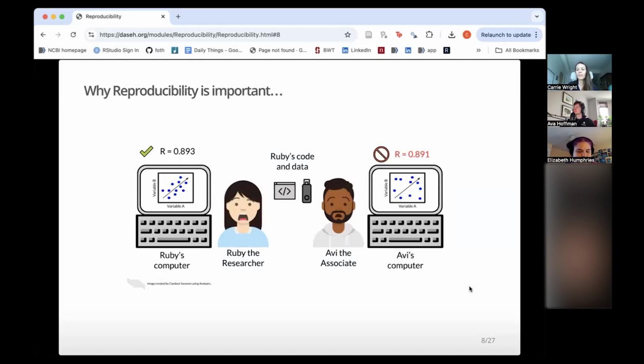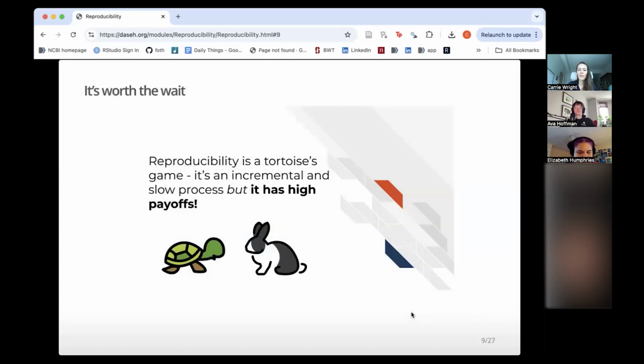So why is this so important? Obviously, we know that replicability is something we need in science. But we can have situations where we run the code and it seems like it's working pretty well. We hand it to our collaborator and they get a slightly different answer, or maybe their plots look a little bit different. And then it's hard to know which one's right. It takes a little bit of time to set up the processes to make things much more reproducible, but it really has a lot of payoff. It's worth that extra effort and it can save you a lot of time in the long run. It's sort of a tortoise and the hare kind of situation.